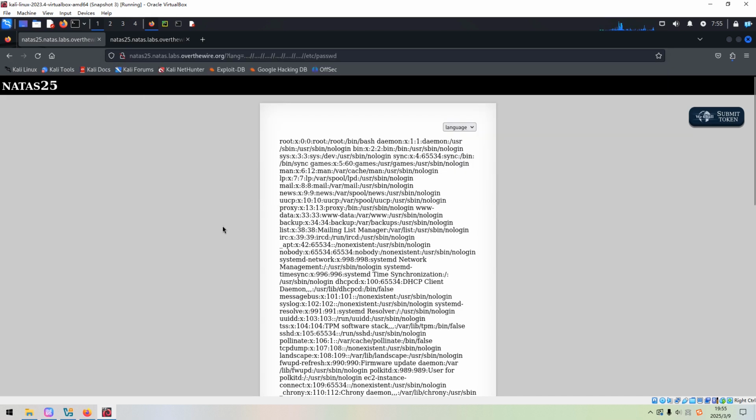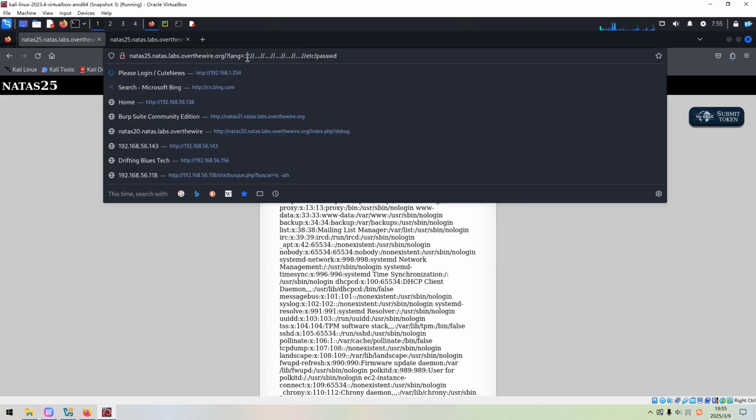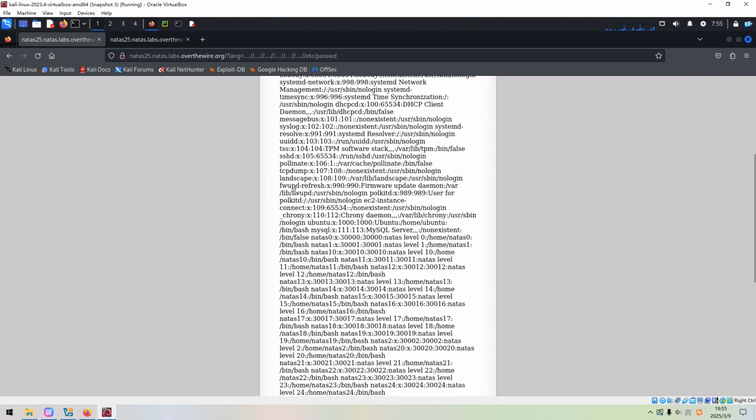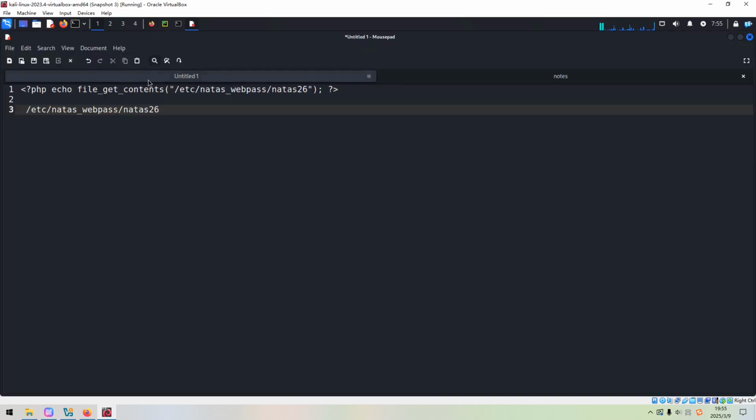And another point with what we have already done is we can use this way to bypass the filter adopted by the web application. However, this is not what we want, right? What we want is to retrieve the content from this file.